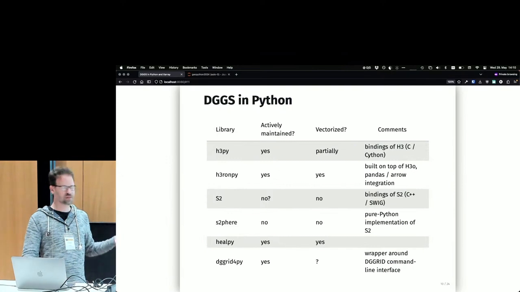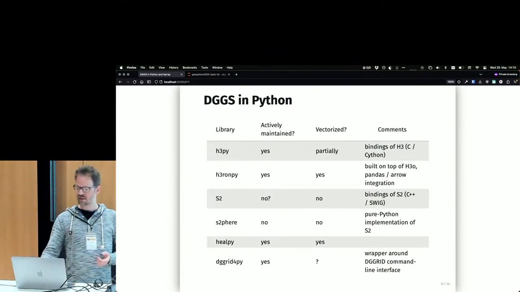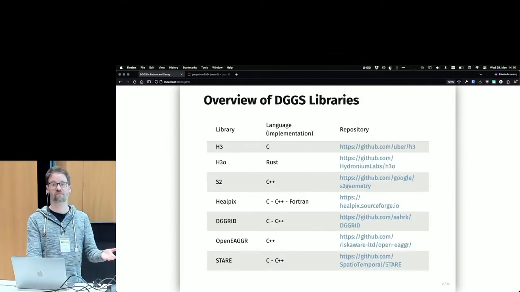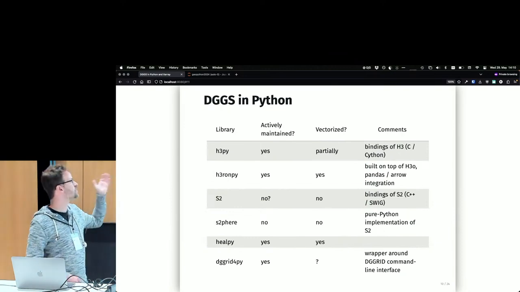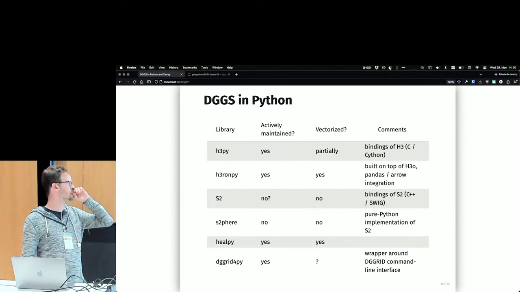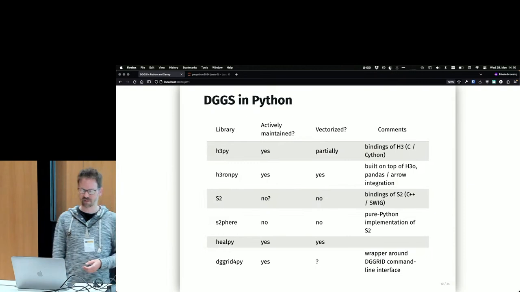And what about DGGS libraries in Python? Most of the core libraries here also provide some Python bindings. This is the case of H3-py, which is bindings of H3, or S2, which also provides kind of official bindings.